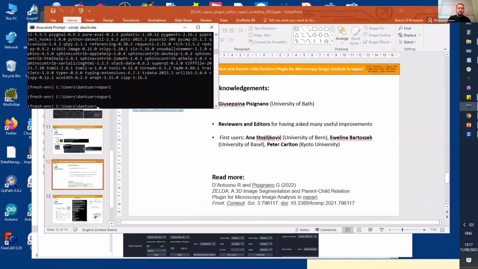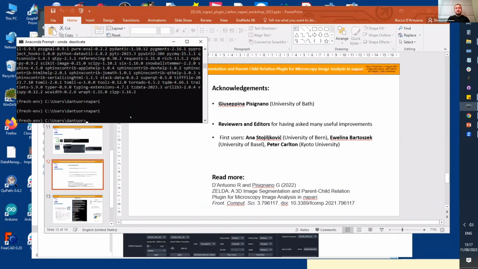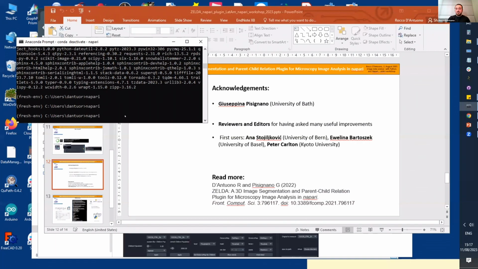Okay, so I have a freshly created environment where I simply have installed Napari, creating the environment with Conda or equivalent, and after pip installing Napari. And now I'm launching the software.